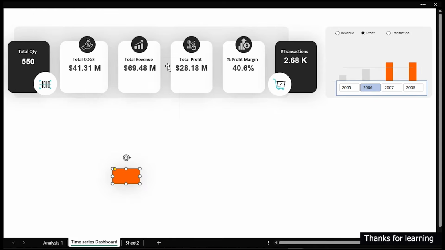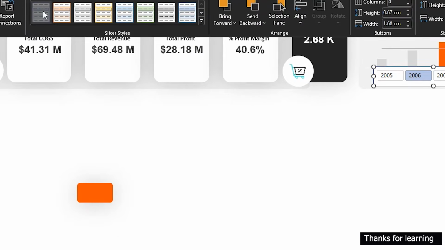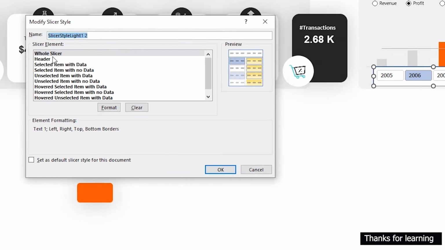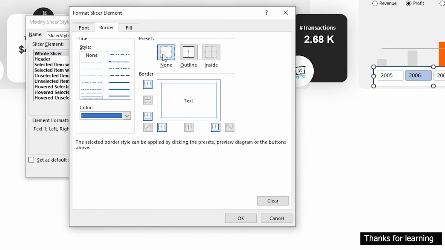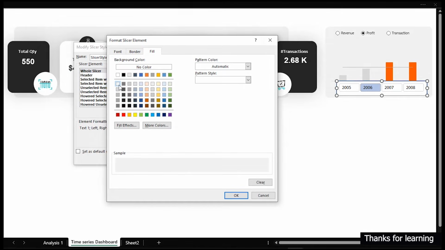Click on OK. Now click on your slicer and go to the top level here. Then click on slicer, right click and duplicate. From there, click on the whole slicer and change the color. Go to format. For the whole slicer, the first thing is we don't want any border, so you click on none. Then for the fill color, this is the color we use for the shape that our slicer and our chart are sitting on. Once we have done that, we are good to go. We can click on OK.